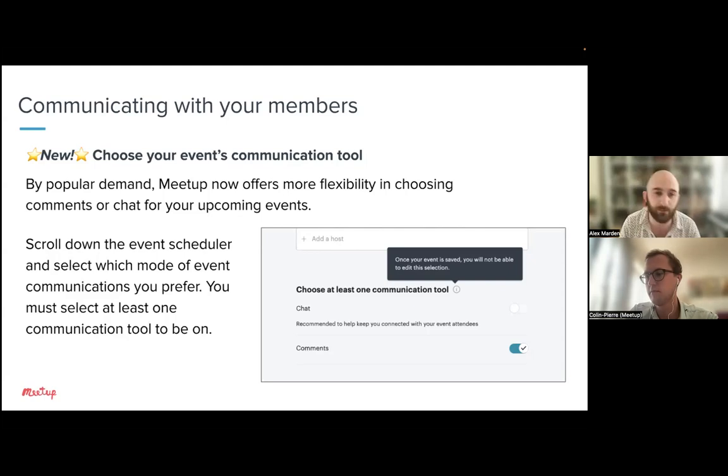Comments is more like a discussion board. You can post single messages. You don't always necessarily get immediate notifications about comments. And if you've got questions about notifications, we can definitely talk about that too. So depending on the kind of communications that your group tends to go for, you can select between chat and comments. The difference between chat and comments has come up before, so I just wanted to call it out here. Chat is for real-time conversation, and comments is more just to post an idea and leave it alone.